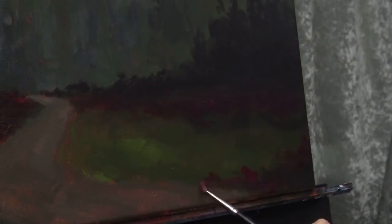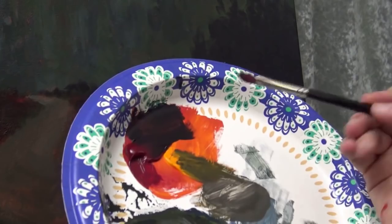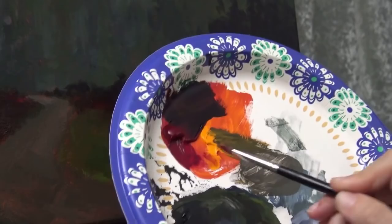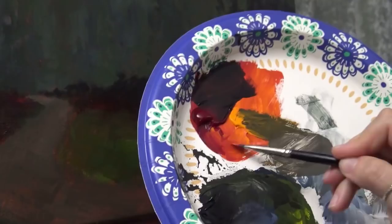Right now, just kind of put some of this alizarin where you feel like you might want to see it later. If we end up covering it up completely, that's okay, it comes back. All right, let's go into, I did not clean off my brush. Let's go into a little bit of our cadmium orange. A little bit more water, and I'm gonna pull more alizarin into it. So this is really very similar to the color that we did on the background, the underpainting. And I'm gonna do a very similar thing.